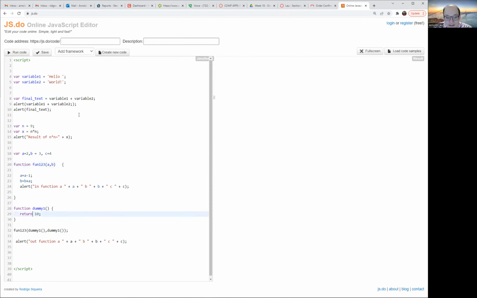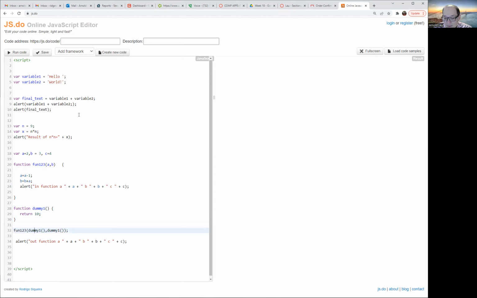And then I've also declared another dummy function, dummy1, which all it does is return a value of 10. And then I called the function fun123, which I declared earlier, and I'm taking the output from dummy1 as inputs into fun123.